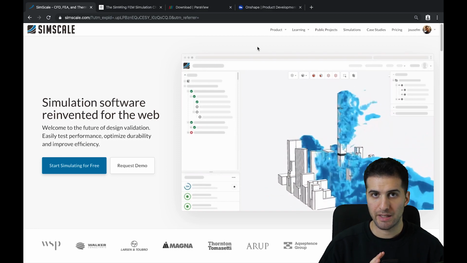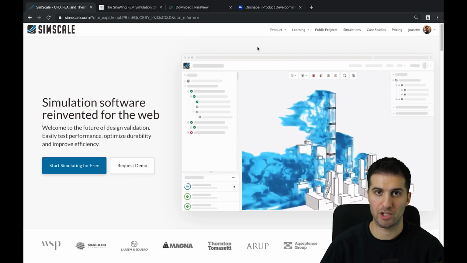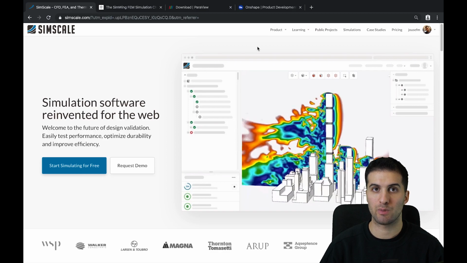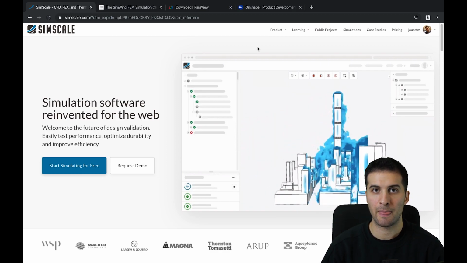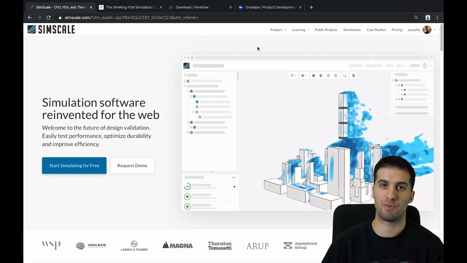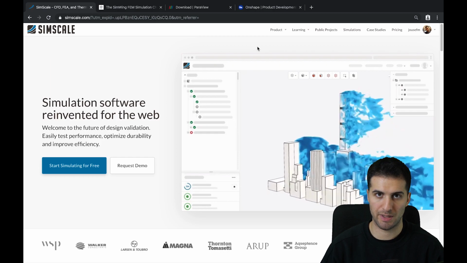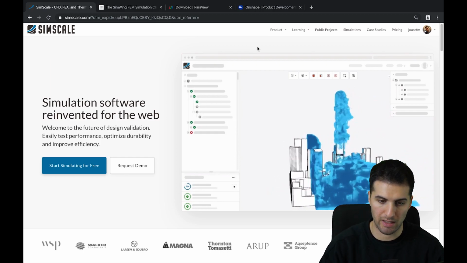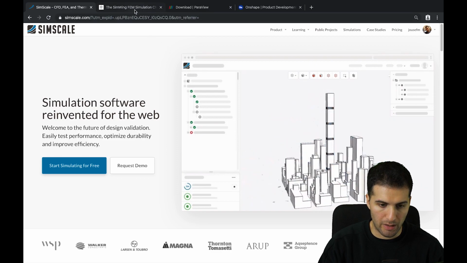Now, every aspect that will be relevant for the challenge is covered in the PDF. So I will briefly talk about the points mentioned in the PDF. And if you have any questions, make sure to put them down in the comment section or contact me via social media as always, and I'm happy to help. So the first thing we are going to do now is to switch to the website.